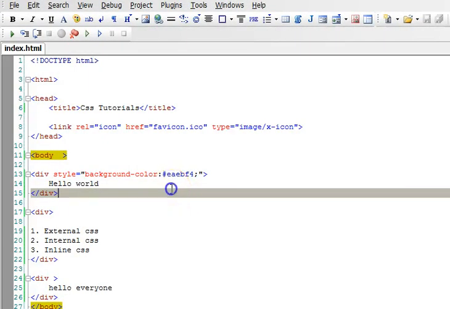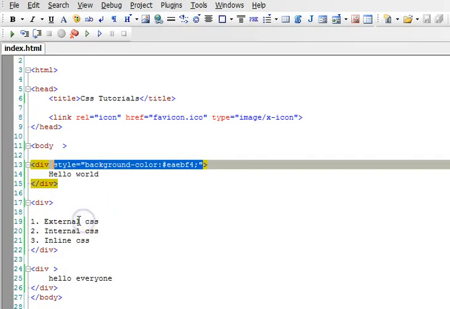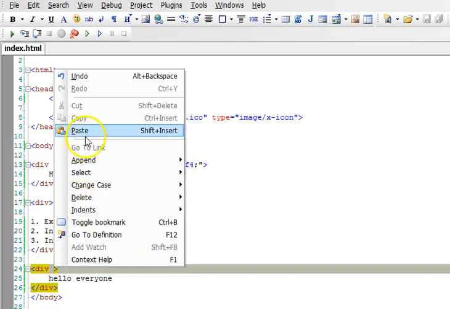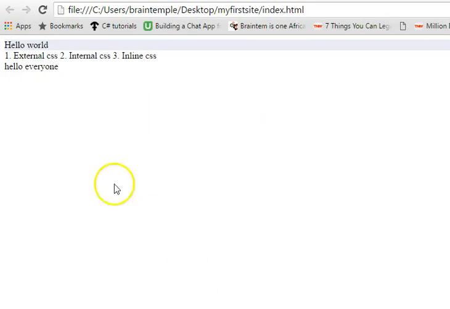If it's inline CSS, we still need to copy this and put it here too. That's kind of redundant. Redundancy in programming, in layman's terms, is doing the same thing over and over again, and in the programming world, that is plain stupid. That's the most stupid thing you can do. In programming, if you ever have to do something more than twice, you should abstract it: find a place to do it once, then call it in all the other places you need to use it.